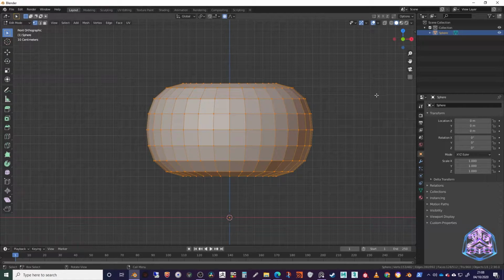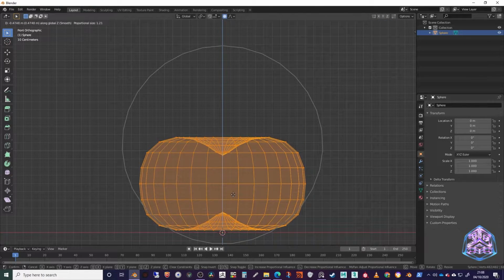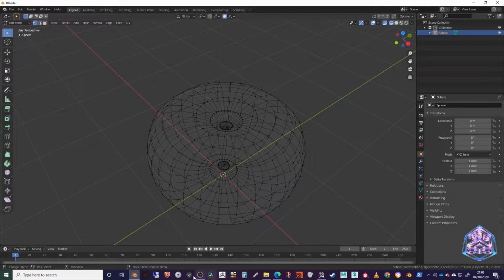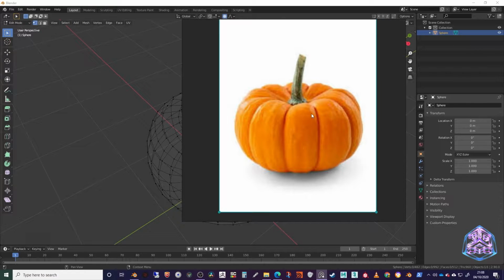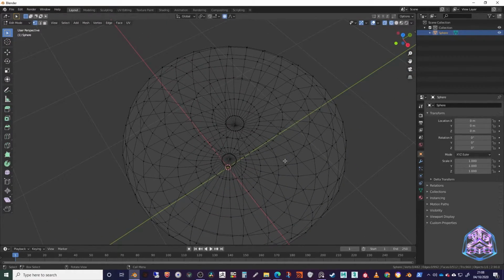And we're going to bring our wireframe view back on, press everything on. We're just going to move this down in Z, just get it somewhere near the base. And then I'm also going to select every third span. So if we were to have a look at our calculator, let's say we want to delete, so we're going to go for about 10 divisions. If we have a look at our reference, 1, 2, 3, 4, 5, 6, 7, 8, 9, 10. Perfect. So let's select using the Alt key.